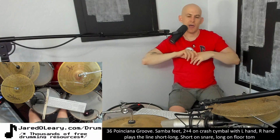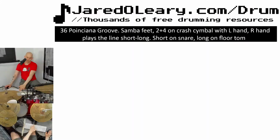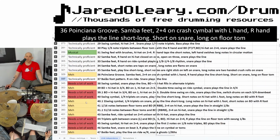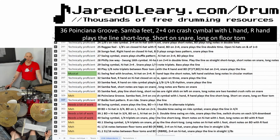So these limb independence patterns are, again, from Dom's book, 50 Ways to Syncopation. The way that I'm working on it, I outline in all the limb independence playlists. The second video in each one of those playlists is how to develop limb independence, and I have a step-by-step process of everything to do to work on that. In these practice streams, you'll actually see me back up on some steps where I'm not good at it yet, and might even start from the very beginning, and then slowly over the course of sometimes a couple of weeks or even months, be able to develop limb independence for some of the harder patterns in here. This spreadsheet helps me keep track of how I'm doing. Once this graduates from meh on average to technically proficient or musical, then I will stop focusing on that, and I will then focus on the ones down here that I'm not good at yet. Once I get through all of these, then I'm going to go back here and try and make all of them musical. So the goal is to get all of them to the green rather than just playing the ink on the page technically proficient. This helps me keep track of stuff over the course of months of practicing, so that way I can try and get better with it.